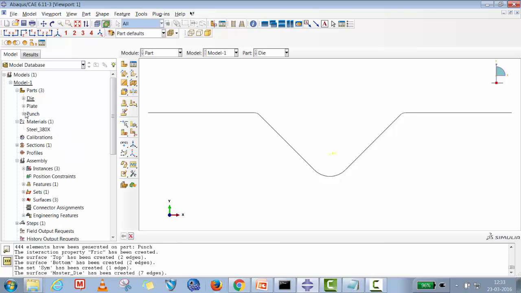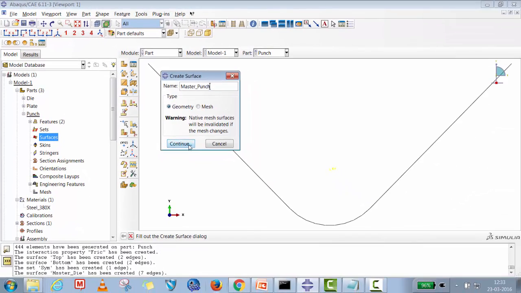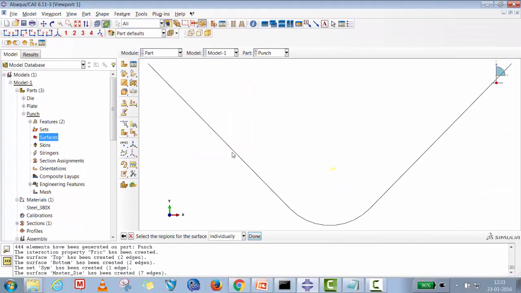Then we'll select the punch surface. So done. Now we'll select yellow. We want the outer surface.